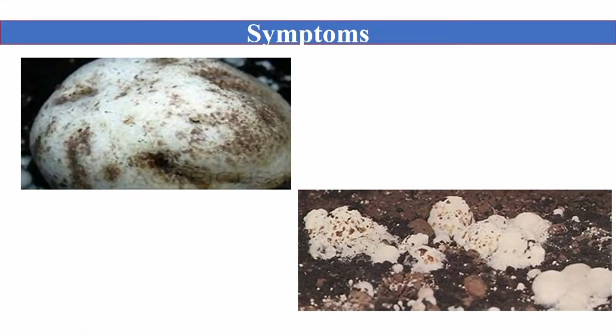They can appear on the upper surface, having a water-soaked appearance or blister-like lesions on the main cap as well as stems also. Now you can see here the photographs and symptoms also. This is especially the damage caused by this pathogen. You can see here the blister-like appearance on the cap as well as the base and stems also. Now about the impact of the disease.